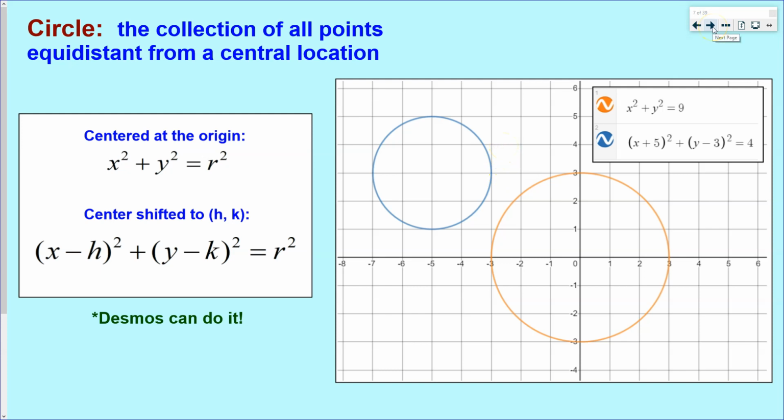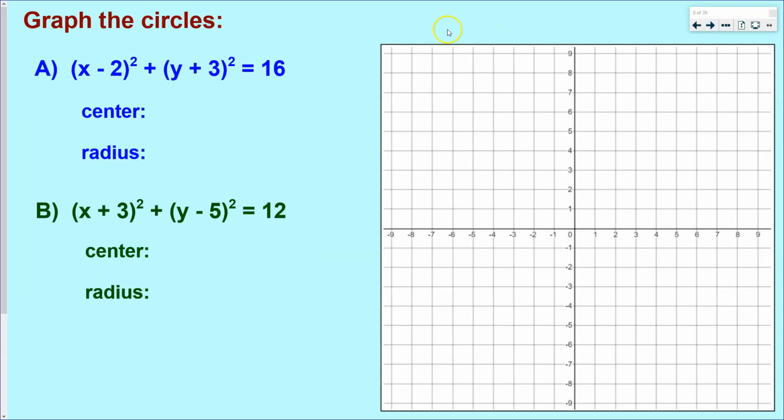So there's really only two pieces of information you need in order to graph a circle, which is the center and a radius. So long as you know the center and a radius, you can plot the center and go out however far the radius is and go ahead and plot it. At this time, I'd like to try graphing a couple equations. If you want to, make a little coordinate grid on your paper, or you can print this out on the notes. And I just want to walk through graphing one of these.